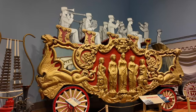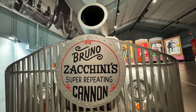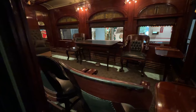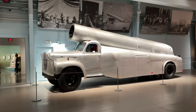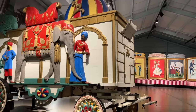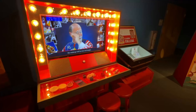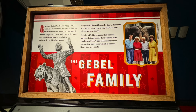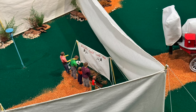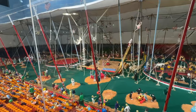You can also see a collection of circus posters, costumes, props, wagons, and other artifacts in this building. The original Circus Museum displays iconic items from circus history, such as John Ringling's personal train car, a cannon used to shoot human cannonballs, a more than 40-foot tall calliope wagon that played music during parades, and a restored bandwagon once pulled by elephants. You can also learn about famous circus performers such as clowns Emmett Kelly and Lou Jacobs, and animal trainer Gunther Gable Williams. Give yourself plenty of time to walk around the miniature circus model — it's very detailed and you don't want to miss the little things that make it unique.